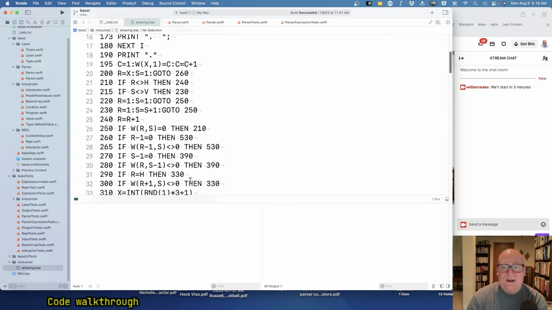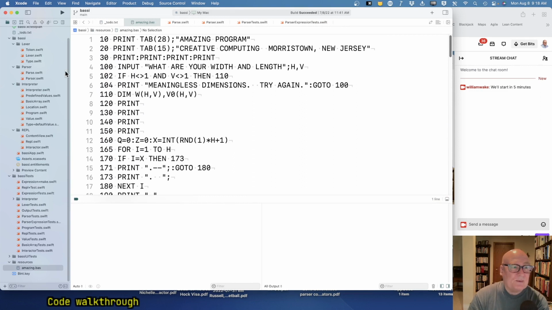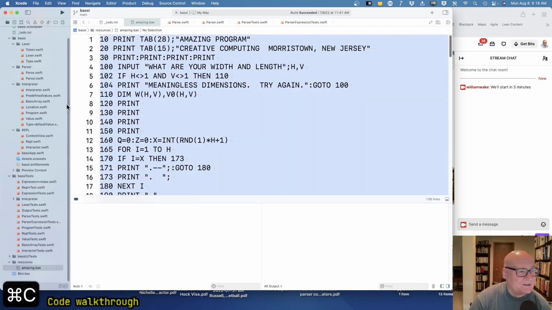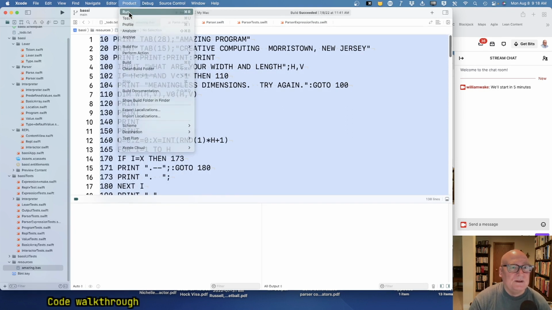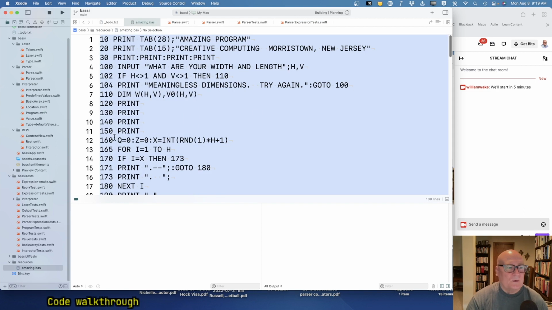So we can run that program and see. I haven't done it in a while, so let's see what we do. I guess we're going to run our read-eval-print loop. I copied this, we'll paste it in, give it a go.